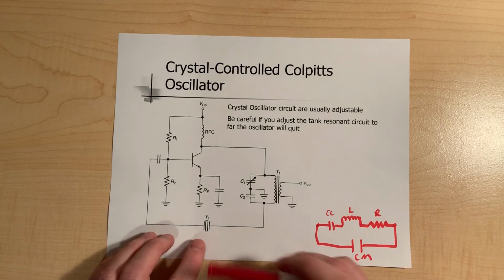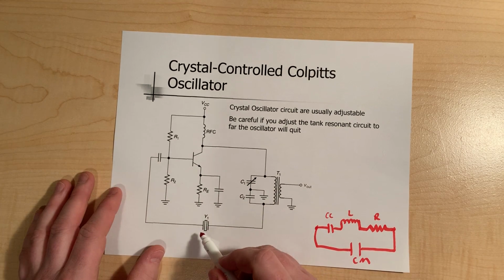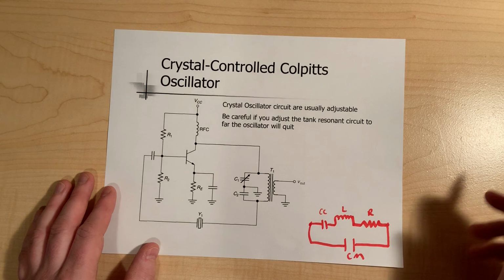So what we basically have here is a quartz crystal. It's cut to a specific resonant frequency. You specially cut the crystal to resonate at a specific frequency, and then you put it between two plates, and you get this equivalent circuit on this side.